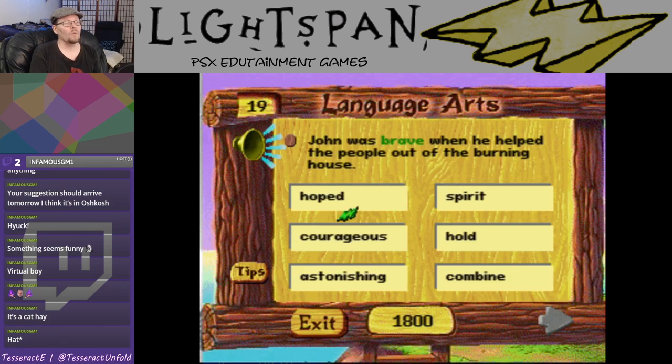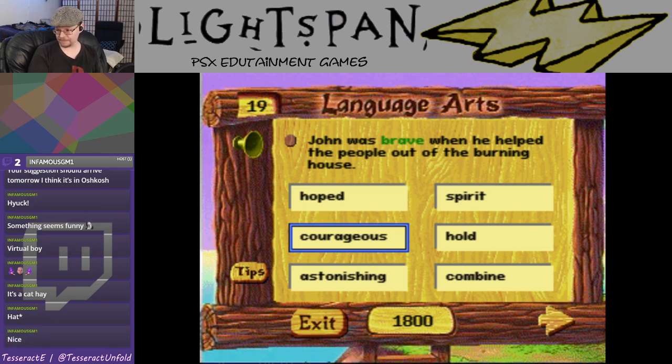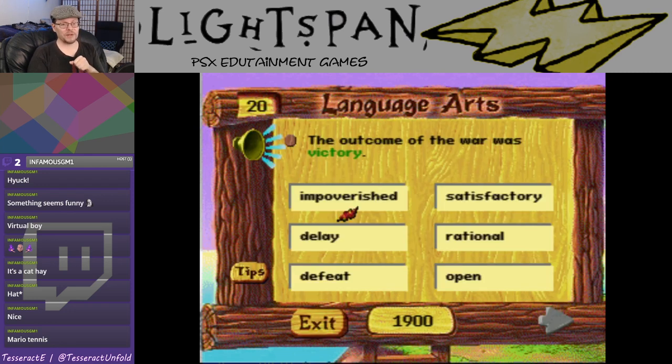Choose a synonym for the highlighted word. What sucks is I'd like to go out and buy some games, but not until all of this is done. John was brave when he helped the people out of the burning house. We'll go with courageous. Right answer. Possibly. Mario Clash is one that looks interesting too. I don't necessarily want to buy really expensive ones. Like, I'd love to have Waterworld, but I'm not $300 worth of interested. Fortunately, Red Alert tends to be easy to find, and that's one that I'm actually interested in.